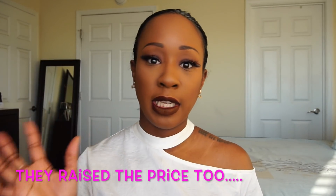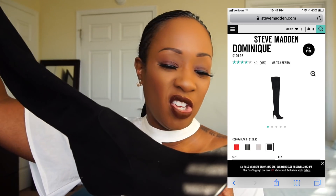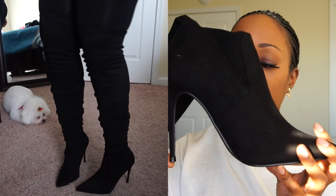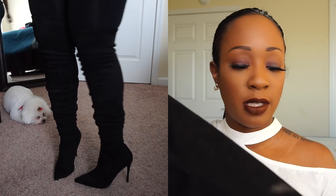My last pair of boots are the Dominique, and before Cardi B's collaboration with Steve Madden, I purchased these boots. When you see her Instagram or different commercials, or go on stevemadden.com, you'll see her wearing these boots — I believe in the black faux leather. They didn't have the faux leather in my size so I got the micro suede again. I know it's like two black micro suede boots, but they serve two different purposes because this heel is a little higher than the other one. It's still a pointy toe, which is nice, and the only difference is there is no zipper — they're straight pull-on.